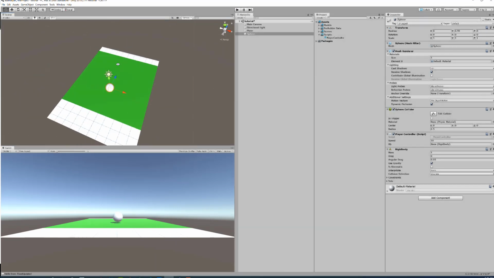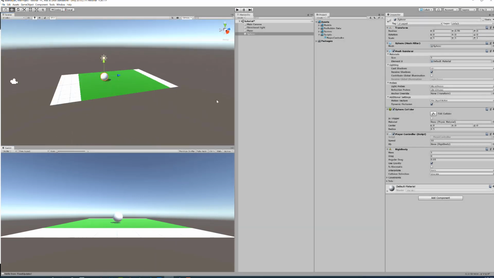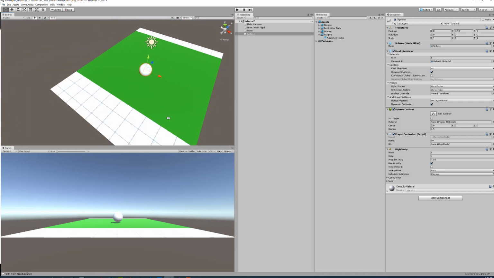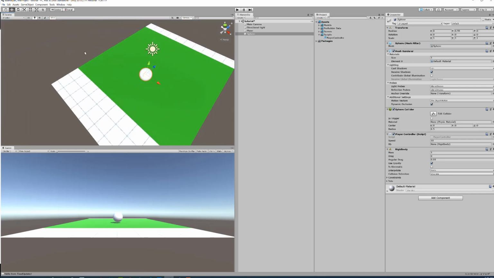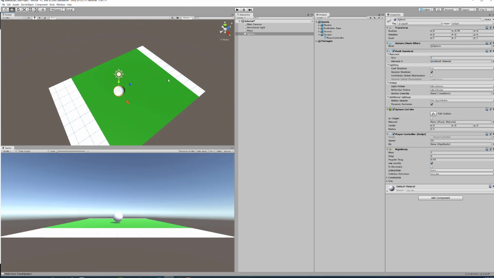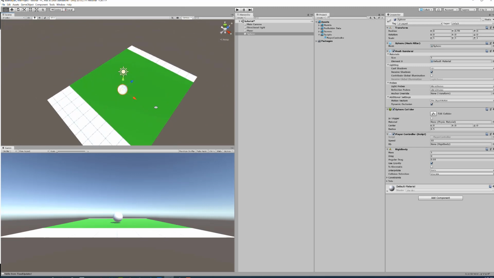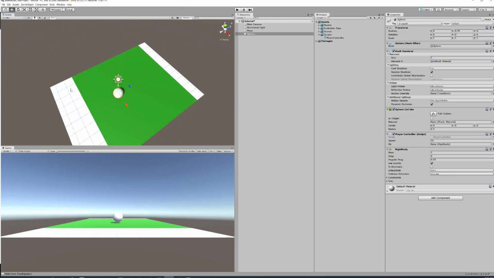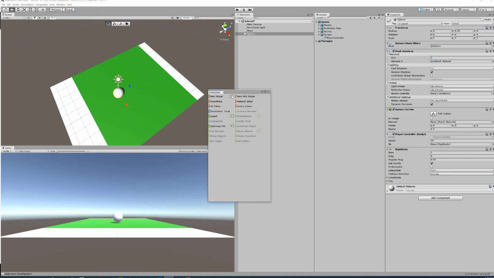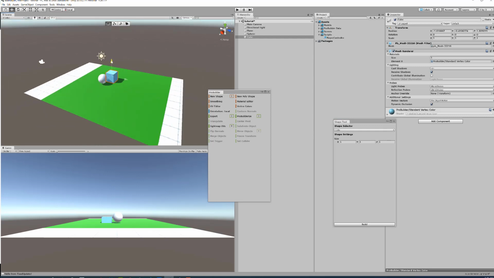All right, so what is your assignment? Well, you're going to create a maze for your sphere to get through, and post this on your website. Later we're going to build this out, and this is more of a test. So I'm going to go to Tools, ProBuilder, and then ProBuilder Window, make sure that's open, and we're going to make a new shape. We want to make sure it's a cube.